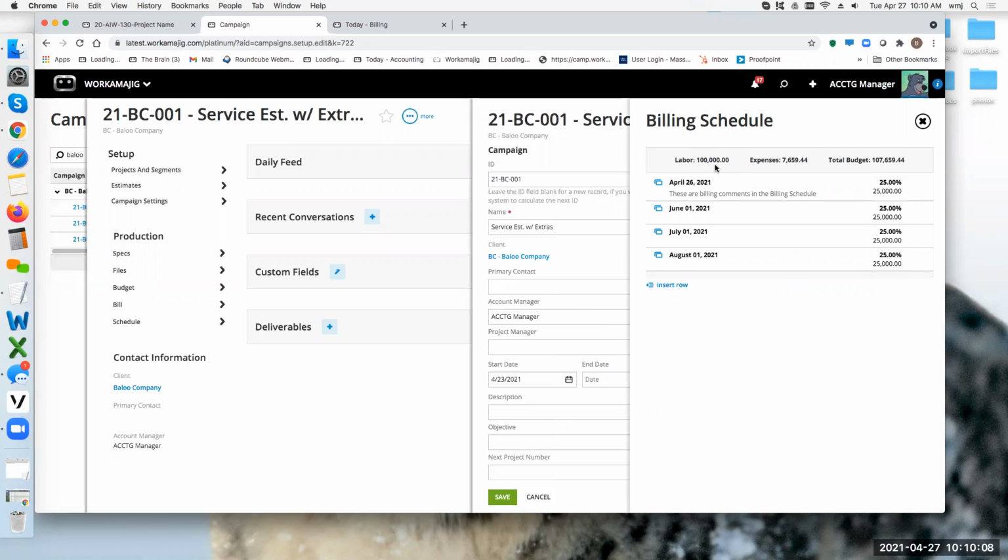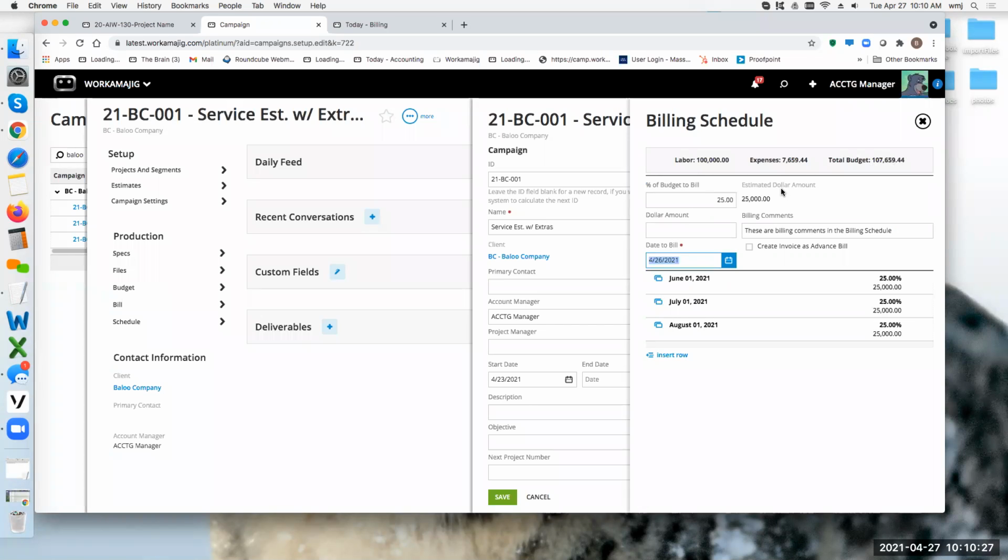If I uncheck the box that I'm using, including expenses, then it's going to use the entire budget. So if you just think that the philosophy stays the same way as a fixed fee project does, the campaign is being treated like a fixed fee campaign. When you look at the billing schedule, it's very similar to a fixed fee project billing schedule, but what it does not have is by task.